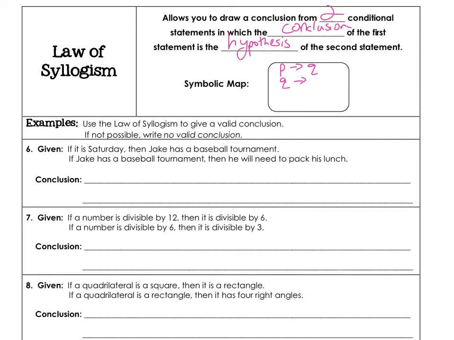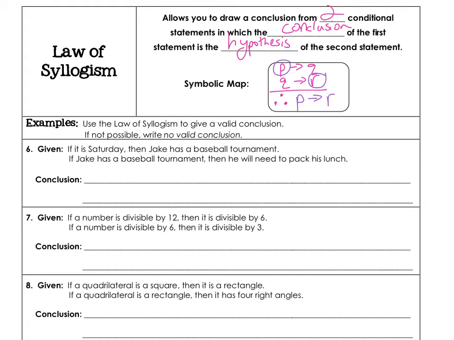So what that will look like in our symbols is, here's the first statement, so just our P and Q, our regular hypothesis and conclusion. The first part of our second sentence is going to repeat how the last one ended. So it's going to start with that Q again, so the same topics are repeated there. But then the topic of the last part is just going to be something different, so we're just throwing in a different letter, R. So the conclusion we can make is we can tie the original hypothesis with the final conclusion. So we can say if P, then R.